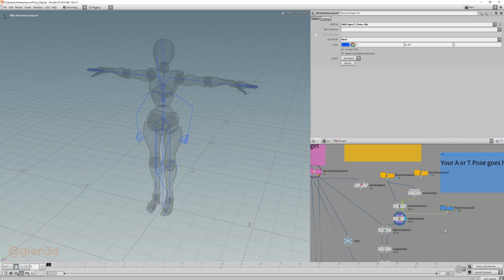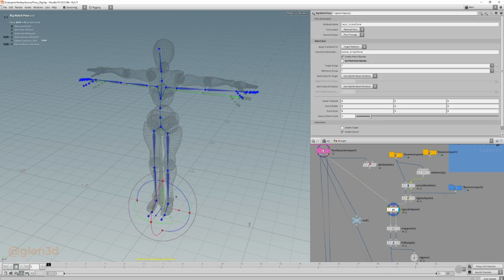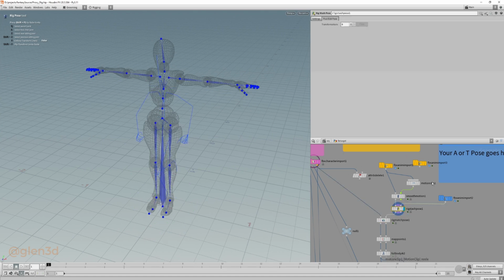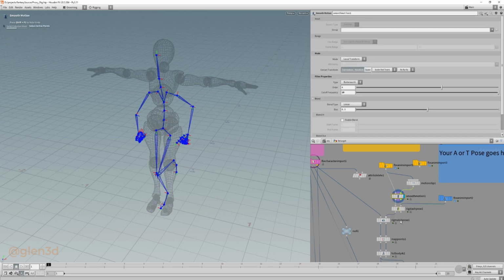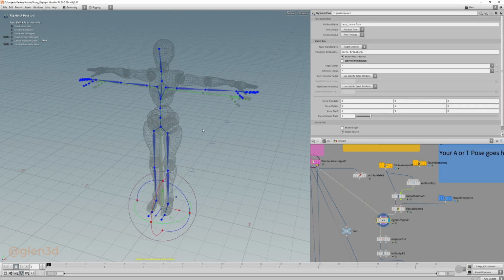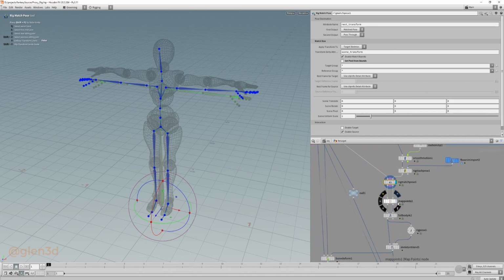That's why we plug our T pose or A pose into here. The rig match pose, sorry about that. This is the one you adjust because this is your running animation. And what I did, as you can see, it's the blue one, the running. I took that and matched it as closely as I can to the T-pose rig, because if not, your animation is not going to mocap correctly.